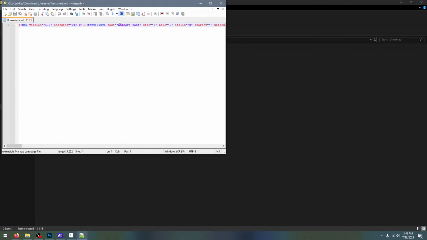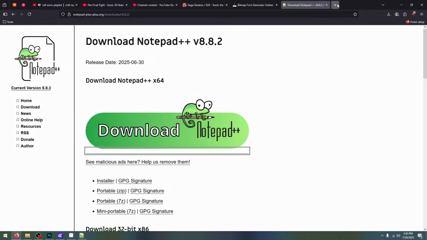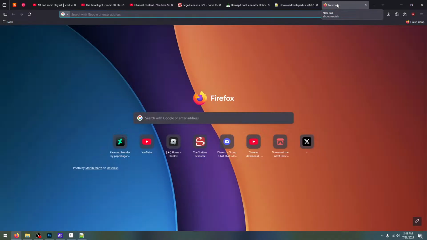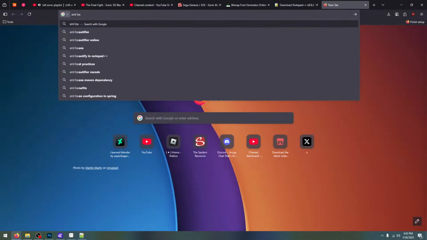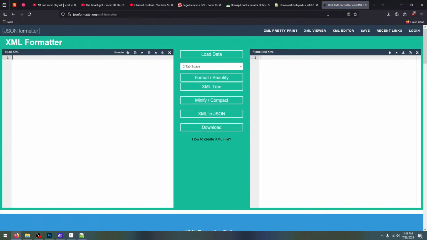We're gonna go into our XML file, and the way Snowbee generates it, it generates it all in one line. It still works perfectly fine. But what I really like to do, and what I've done with my fonts, is I go to an XML beautifier. I just use a random site because it works fine.